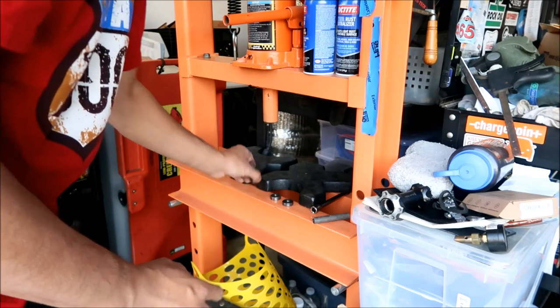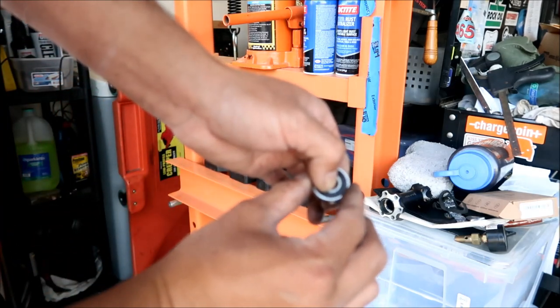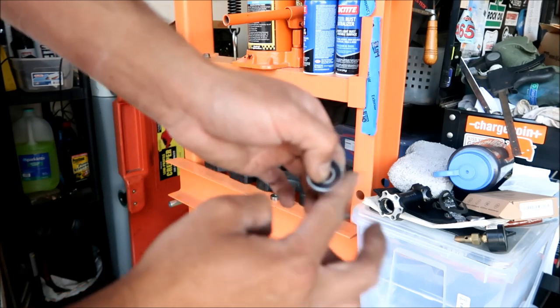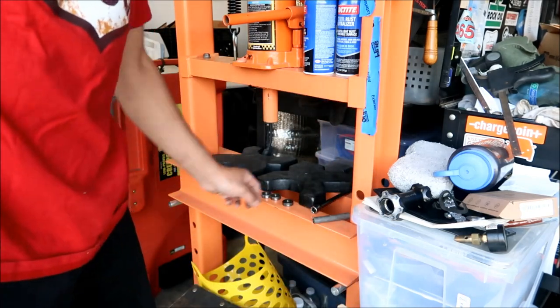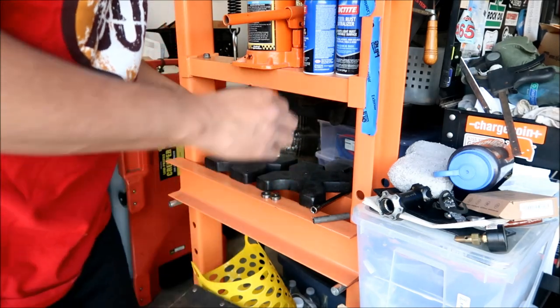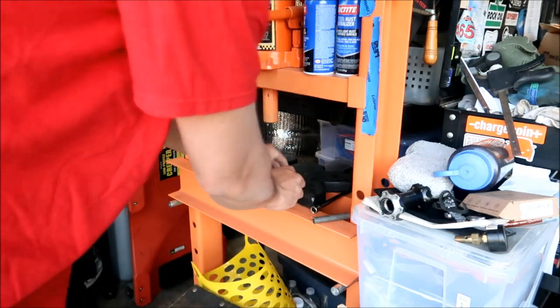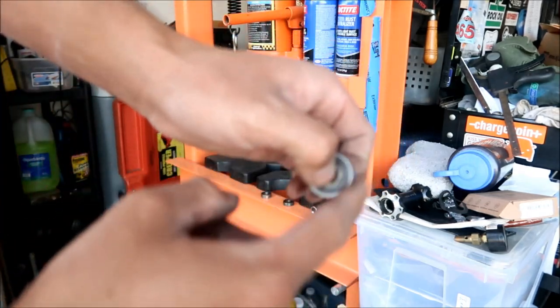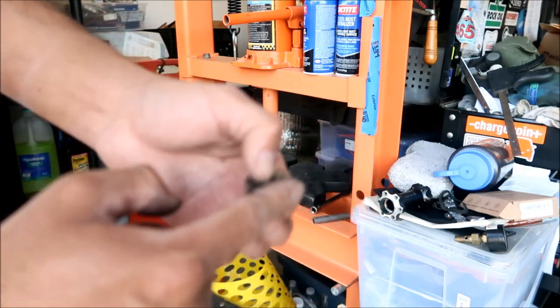Yeah. Okay, so the best one, this one is probably still usable. It still does have some play. So yeah, these are like done. These are not very good bearings, probably. That's probably what it is. But what we'll do is I will go dissect the worst one. Not this one. This one. We will dissect the worst one. We'll take the seal out, and then we'll take a look at what's inside.